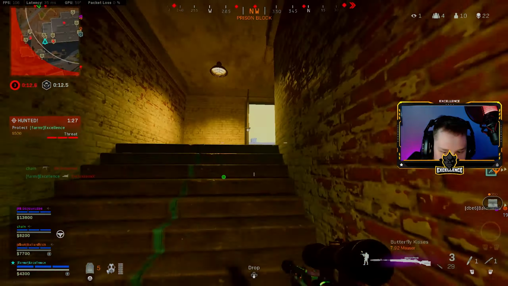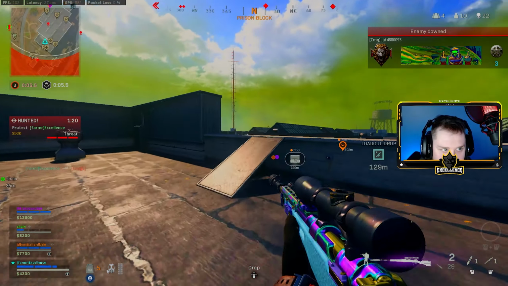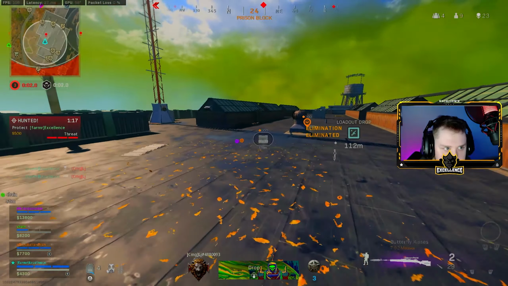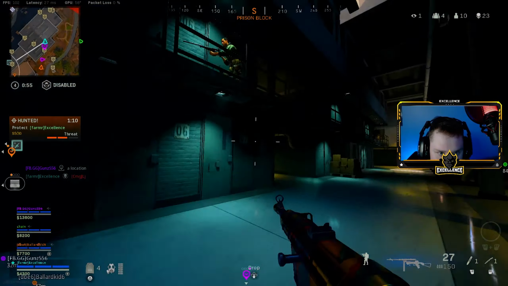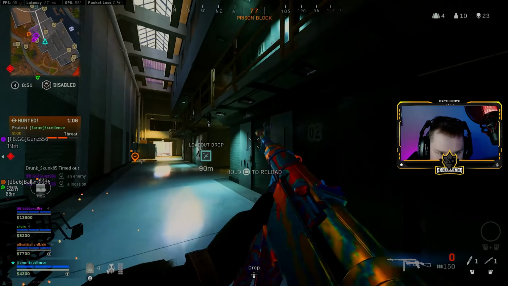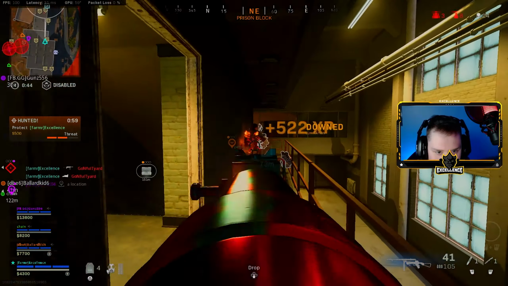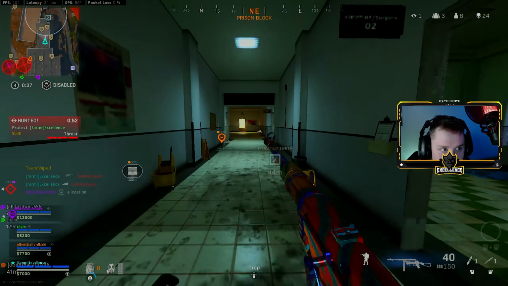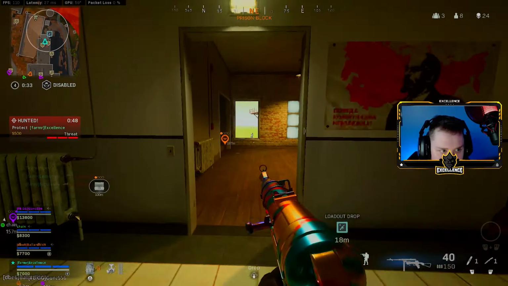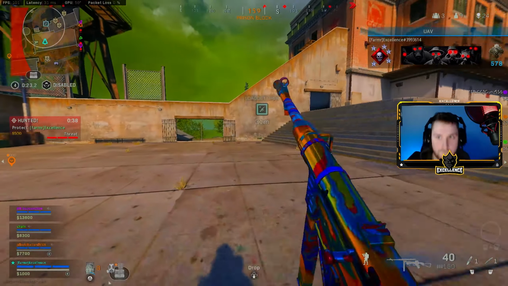Be advised, UAV is bingo fuel. Enemy soldier incoming. What the hell? Why would you do that? Gas is closing. Get to the new safe zone. Heading this way. Enemy cluster strike incoming. Take cover. Heading this way. You don't want to save your teammate, buddy? Inbound. My eyes are everywhere. I never do.